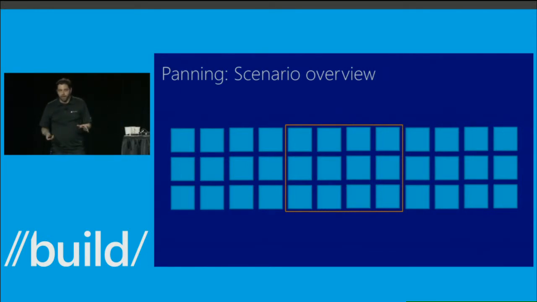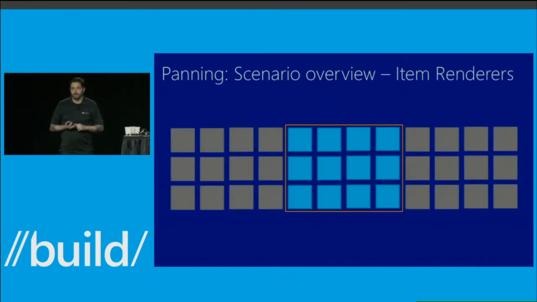Now I'm going to talk about this relationship that we need to ensure that we deliver to provide a really great user experience for our users. The biggest thing that you should be responsible for as an app developer is that it's your job in this relationship to render items. You want to ensure that you can render items as fast as possible. And we have some tools in WinJS that help you do that, and we'll go over what some of those tools are and some of the improvements that we have.